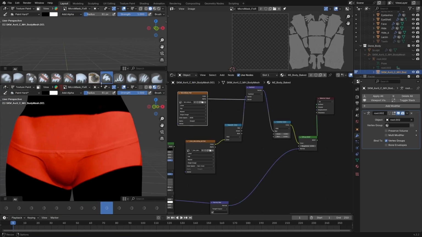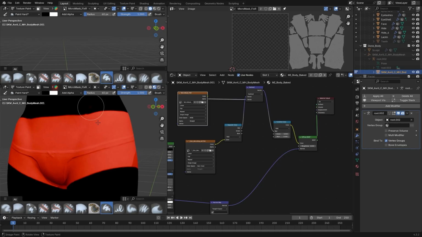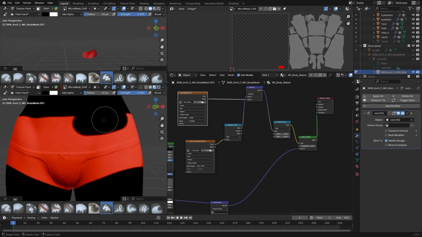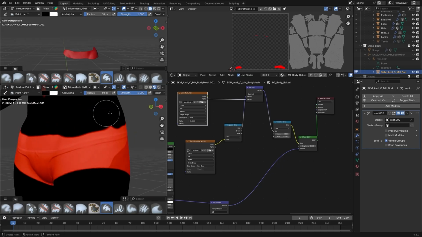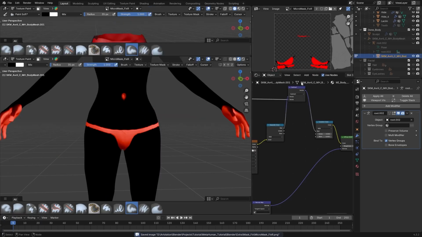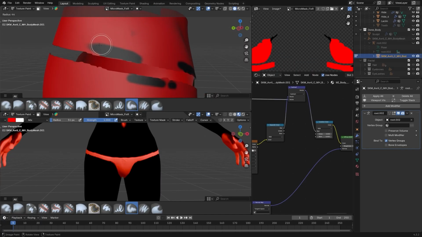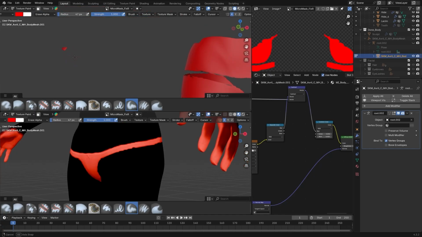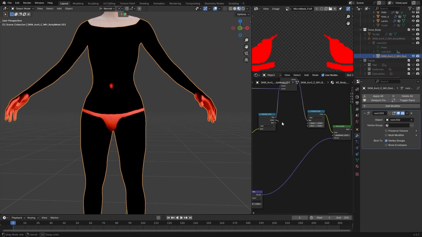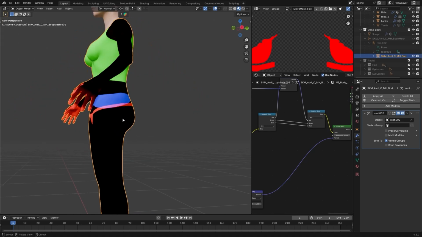And with add alpha, ironically, we can go and remove the unneeded red value. I'm going to speed that up. Okay, that's done. Let's save this. And I'm actually just going to paint these parts with simple mix, and remove any accidental brush strokes with erase alpha. Save it. Now connect all up, and now the red is exactly what I wanted.